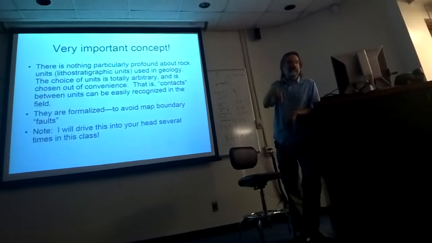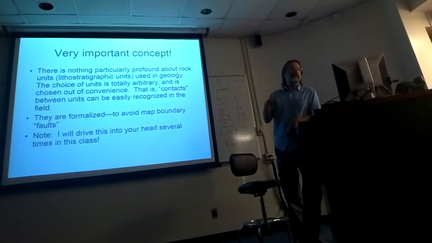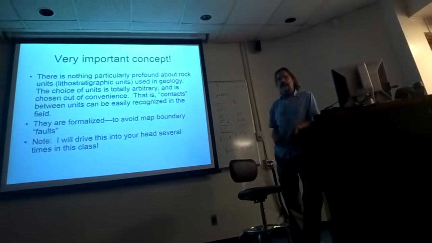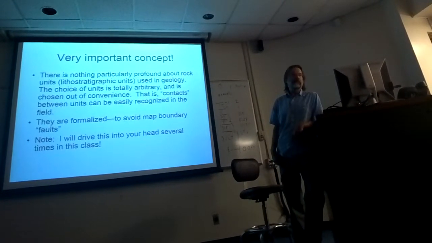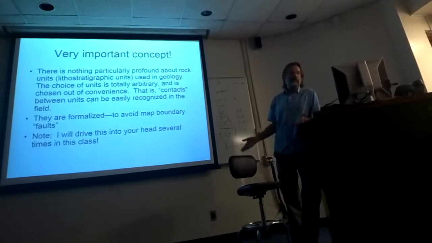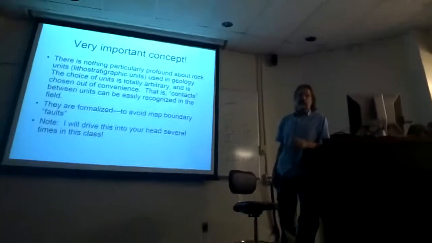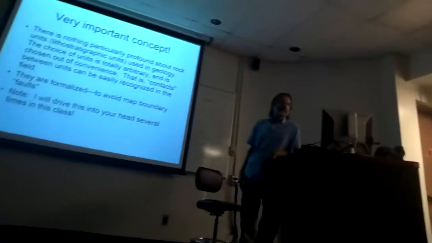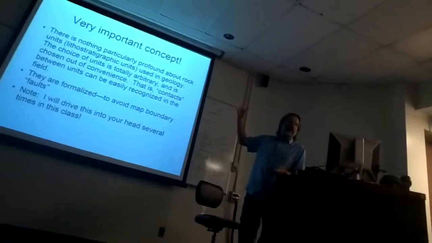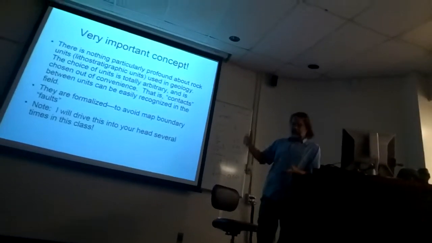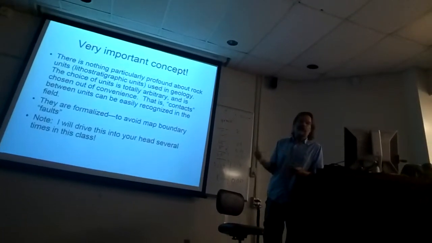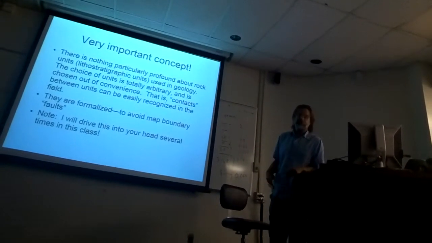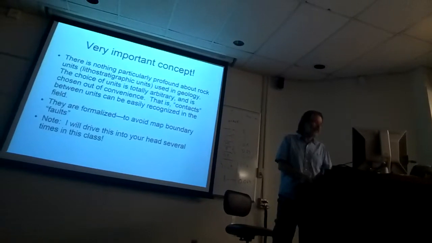When you take the field class this winter, we'll see good examples of that, where the formal formations in the Death Valley area are just too big to be useful for modern geologic mapping. They were defined 50 years ago when they had lousy map bases, and the rock units are a kilometer thick. And so, what do you do with a kilometer thick rock unit, right? A lot of them are easy to divide, so you divide them into pieces and things like that. So anyway, that's what I said for here.